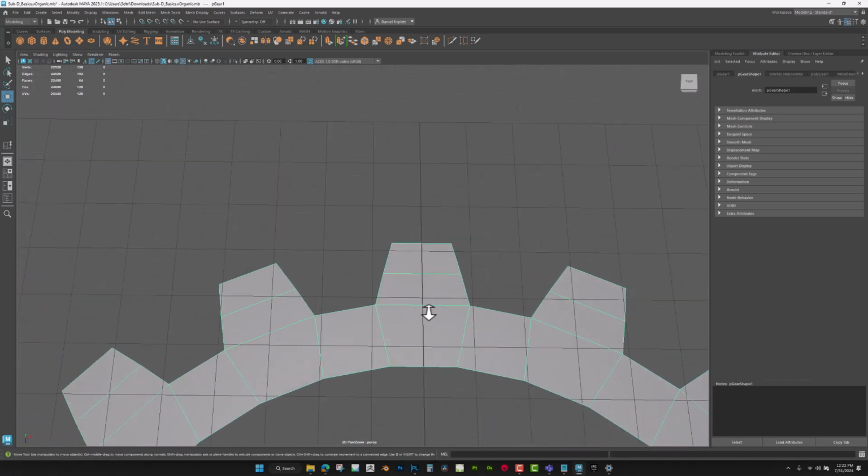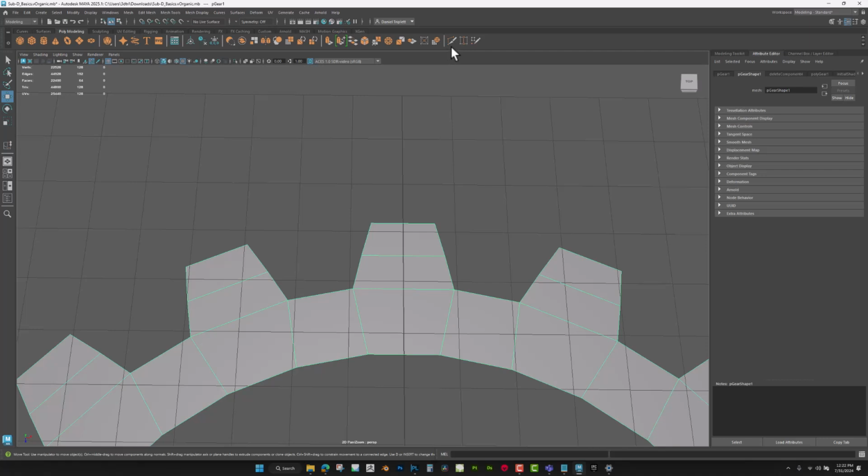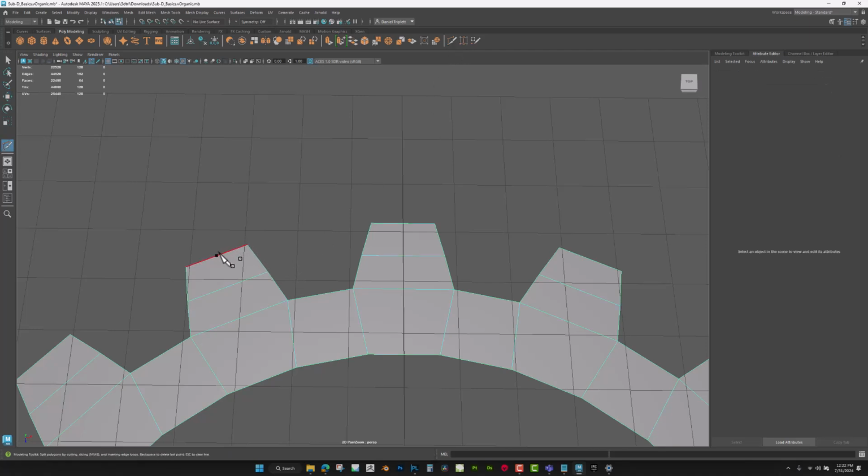Okay, so to get that shape going, I'm going to get my cut tool out, and I'll hold shift, and I'm going to snap this to 10. You don't have to. You can eyeball it. It's fine. We're not manufacturing parts here for real, unless maybe you are trying to 3D print or something like that. Then maybe you are. But I'm just going to do something like that. And then I'm going to do the same thing over here.